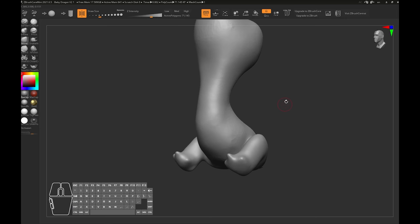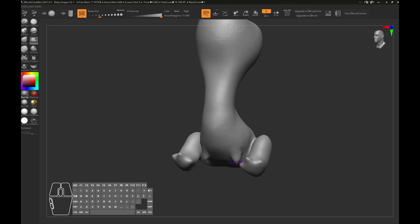Now make the front legs. Again, start with the snake hook brush, then give the legs some bulk with the inflate brush, and finally create the toes with the move brush.